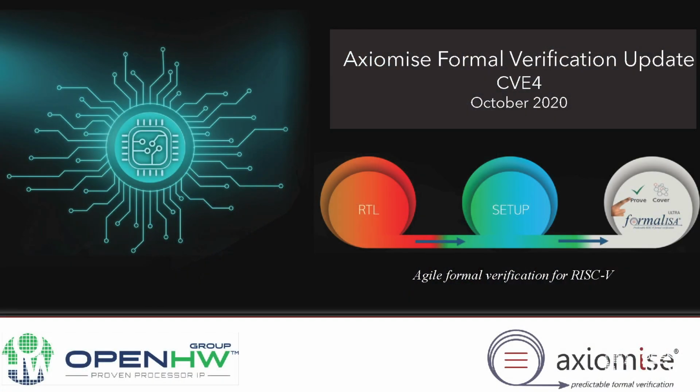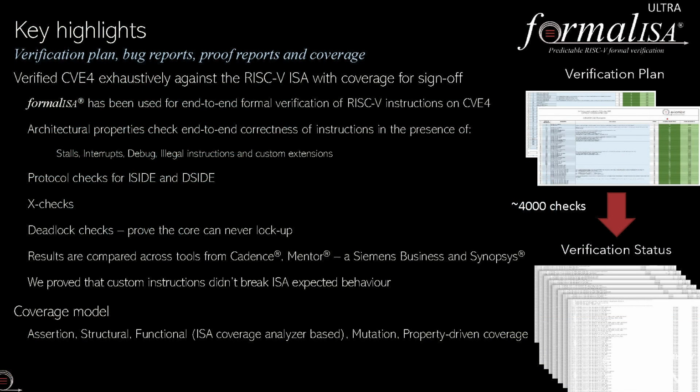So we need it because formal is great at establishing proofs of correctness and also establishing that everything works as expected without any corner cases. Corner case bug hunting is excellent with formal, and you can prove things like deadlocks don't exist, that you've actually covered all possible interactions. Those aspects are quite easy to orchestrate in formal and cannot be done easily with simulation. So in a way, that's very complementary.